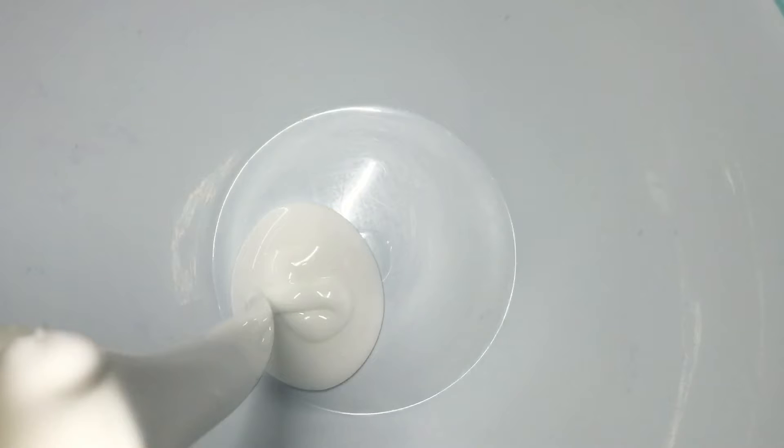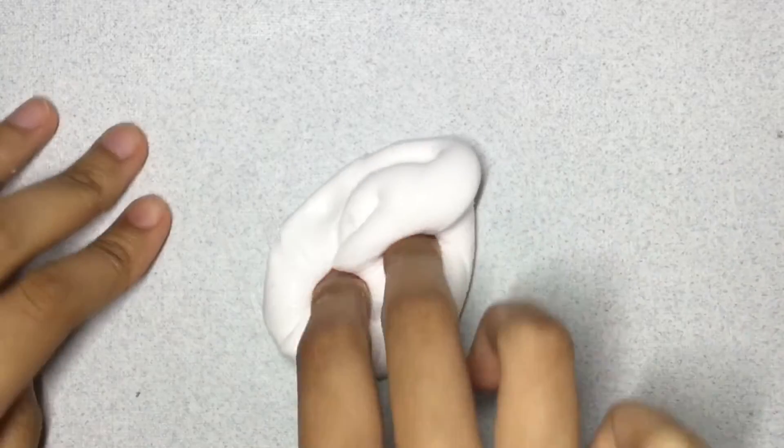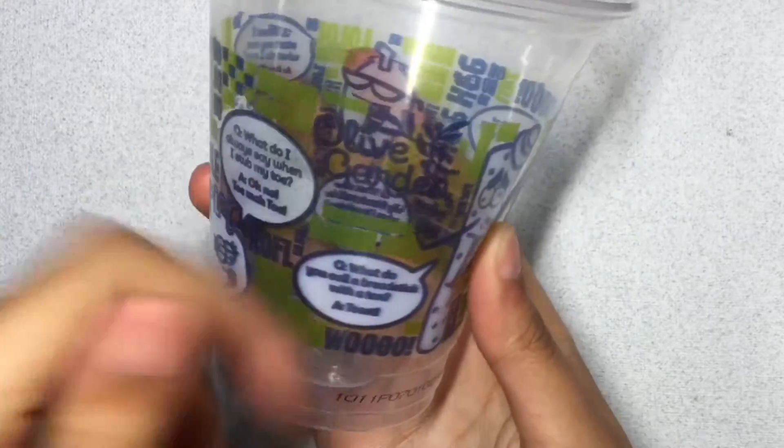So the first slime — I made a batch of slime, it's pretty simple to do, and then I went on with the snow add-ins. Really, to make slime you have to add in your glue, activate, stir it all, knead it, and then voilà you have your slime. First of all, I have my Olive Garden cup — I just decided to use this as a test subject.